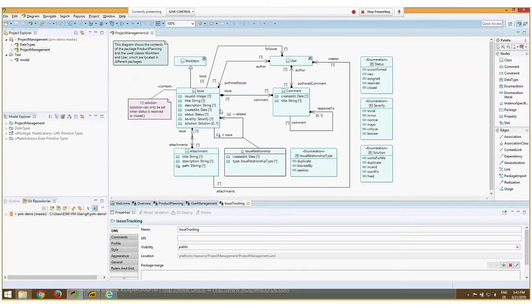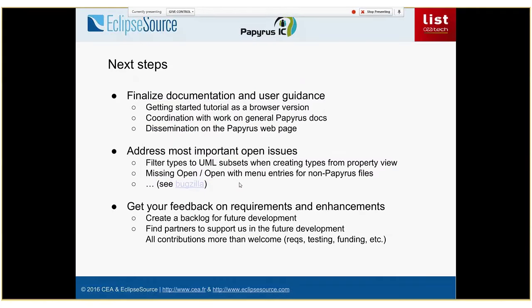Yeah, there are a bunch of other items also that we would like to look at. And finally, the last part is, since this is the first small release, it will probably not be a 1.0 at all, but it's the first release which mainly has the goal of being used, being tested, and getting feedback on what is missing. And that's actually what I would be very thankful if you could do. If you're interested in Papyrus for information modeling, then we would be very happy if you download it, test it, and let us know what else you would need us to include in this modeling product to make it useful for your context. I have a couple of questions about that in the end.